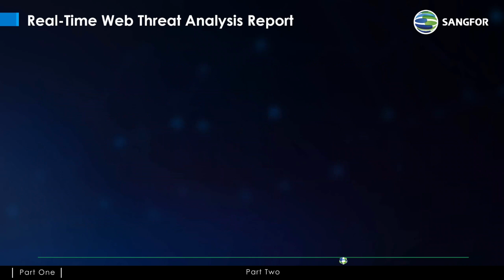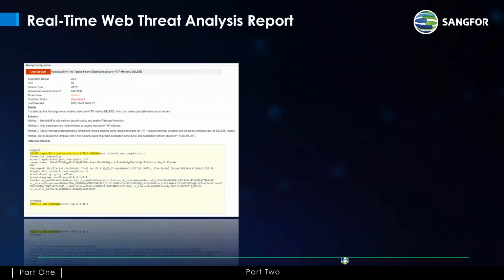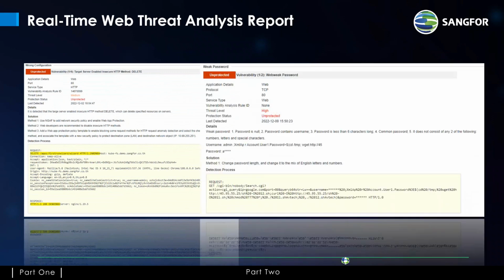Another example I will give is the web threat analysis report, which is the passive vulnerability scanning we are talking about. You can generate a report with content like this from the firewall. It includes some information for you. For example, we're showing that there might be some weak passwords in your system, so you can check your system directly to see if password control is implemented or not. Basically, this report gives you intuitive messages about what you can enhance in the system.